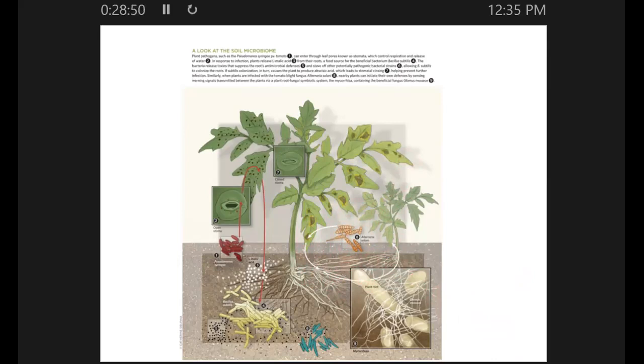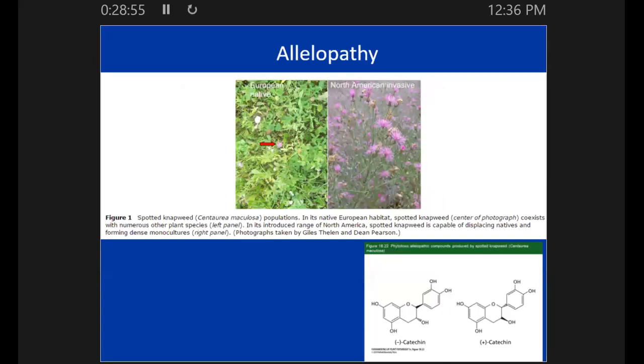So that's the induced systemic resistance idea. And then I did also want to, allelopathy has been well documented for a long time, looking at how plants directly negatively impact other plants nearby. And so allelopathy is looking at plant-produced secondary metabolites. Often it's through the root system and mycorrhizal fungi that you get the passage of the chemicals into the soil. And it tends to make sure that neighboring plants don't really have a chance to grow.